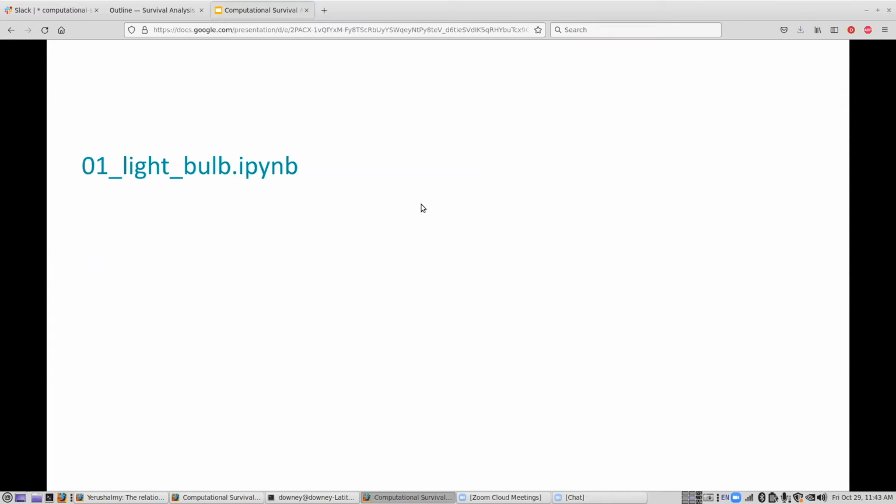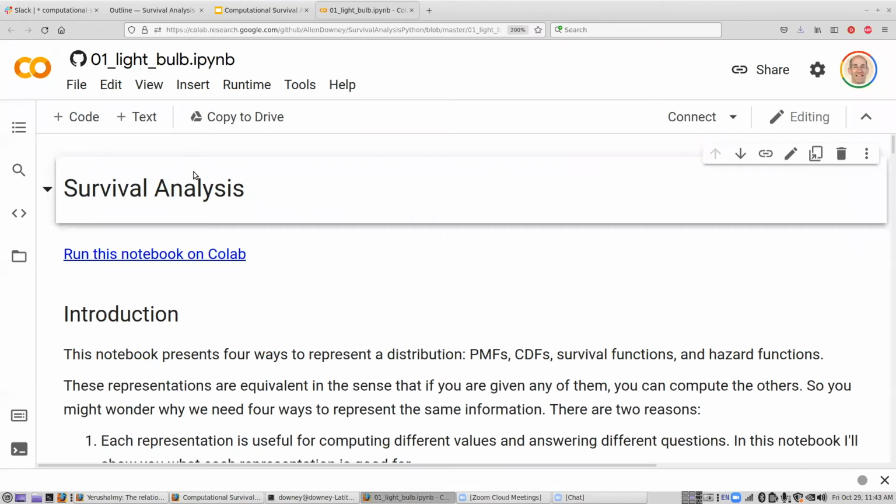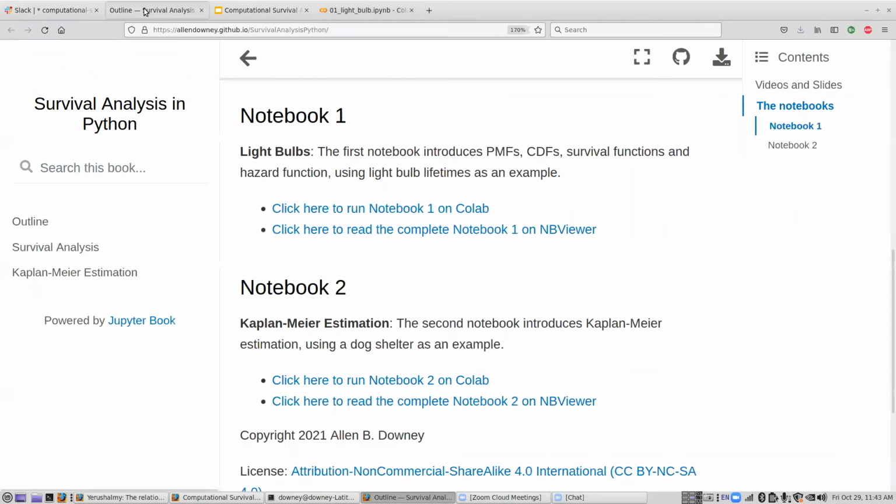Okay, if you're following in the slides, there's a link there that goes to the notebook. If you click on that, it should run on Colab. If you're not familiar with Colab, I'll give you a couple of tips in just a second. But I also want to say that if you go back to the main homepage for the workshop, the same link is here. This will open the notebook on Colab.